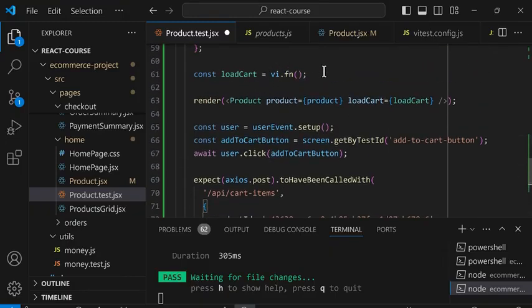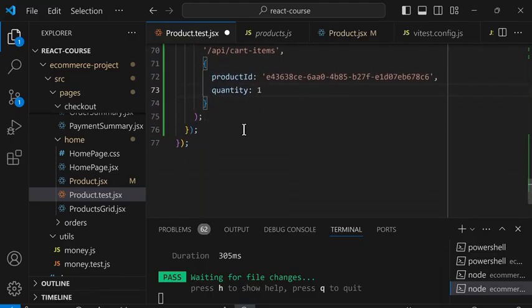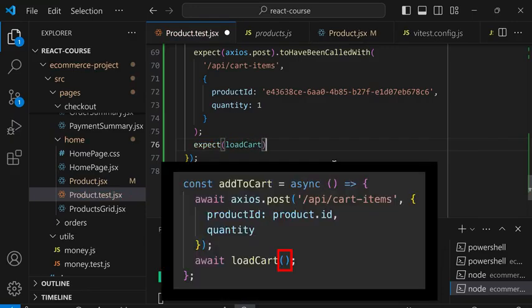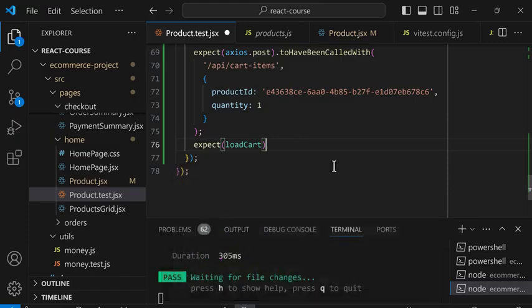So down here, we can also expect load cart, and we don't give load cart any values. So we can just use .toHaveBeenCalled and brackets. So this just checks if our code called load cart and does not check what values we gave it.